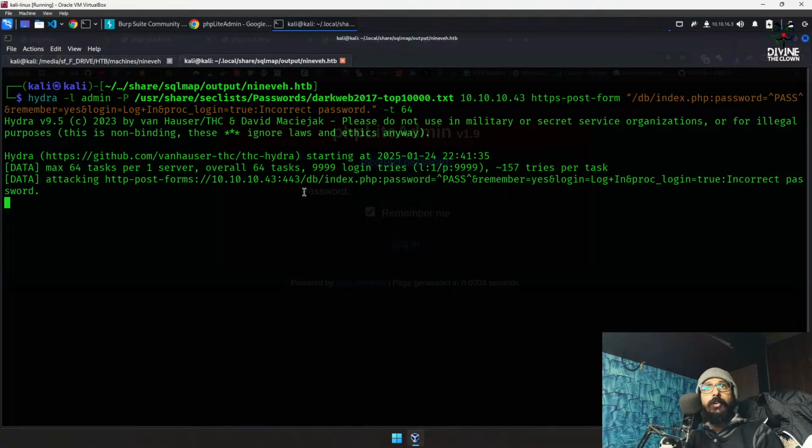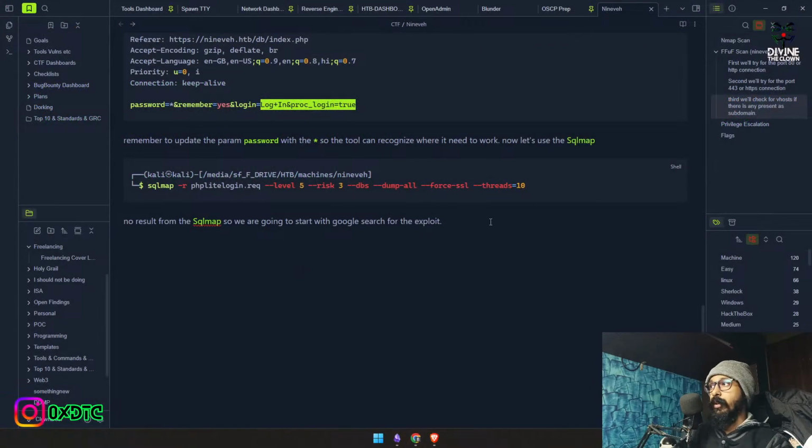Now it should start looking for the password. And once we get it, we'll try to log in to the platform.